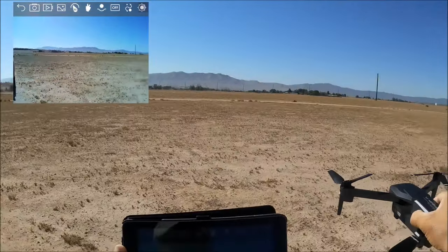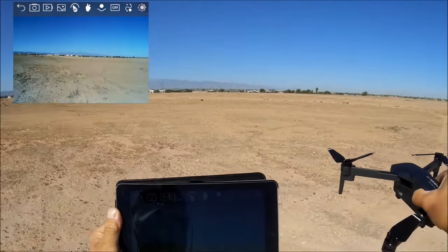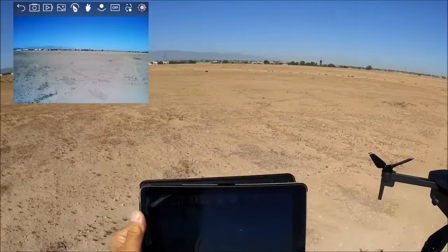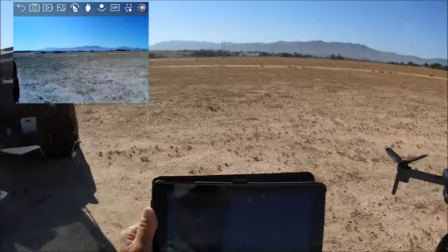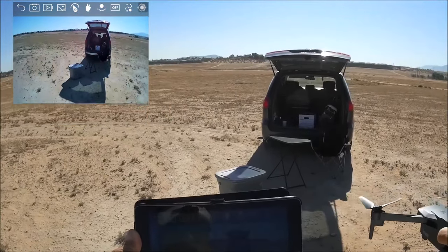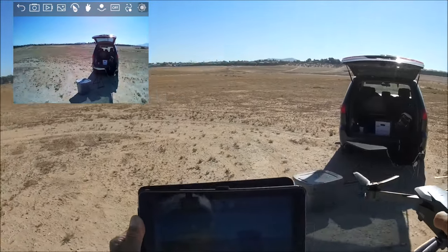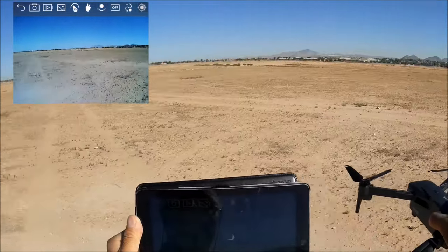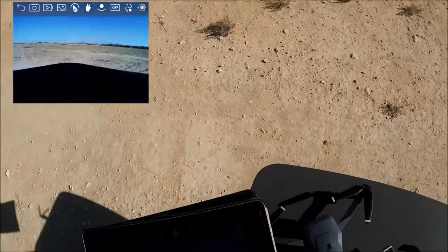It looks like a basic looking phone app. And the field of view looks to be pretty decent. It doesn't look to be too narrow or too wide. It doesn't have a real fish eye view. Let's go ahead and check it out here.